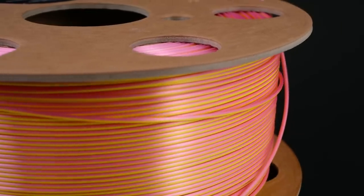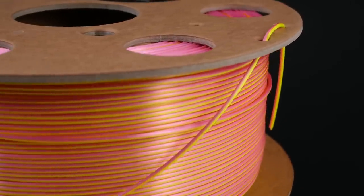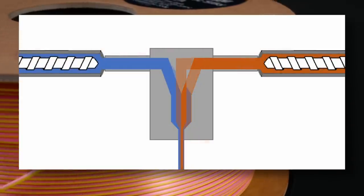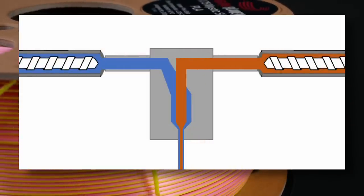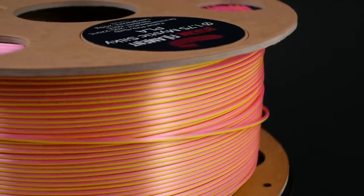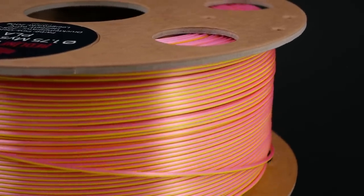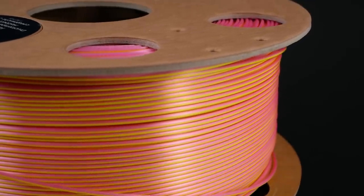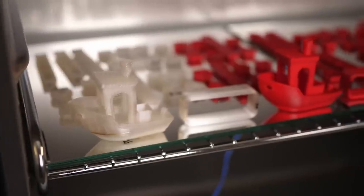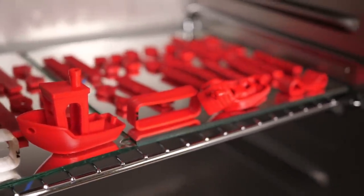Now that these di-chromatic materials manufactured on co-extrusion machines are available, extrusion plants only need to switch out the die to extrude one material on the outside of another one instead of next to it. This opens the possibilities to explore a range of really exciting and affordable multi-material filaments that could advance the FDM 3D printing technology a significant step forward.